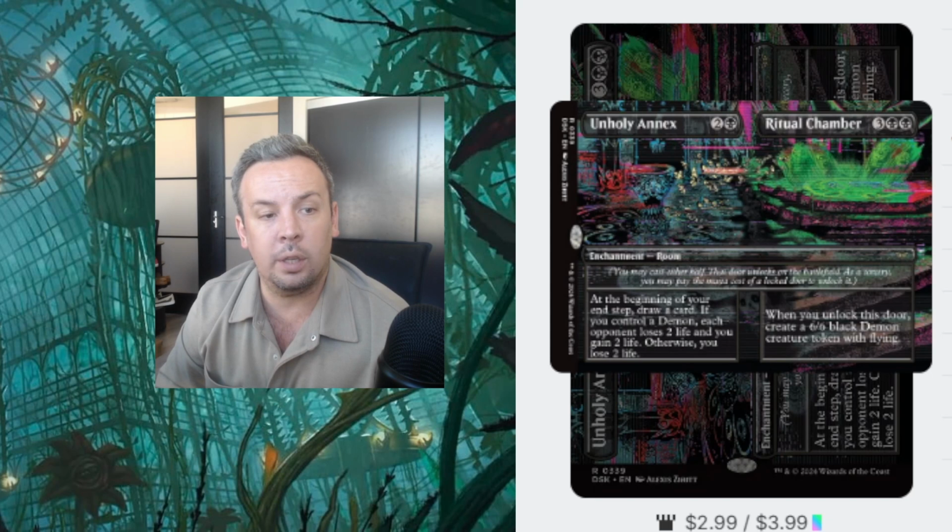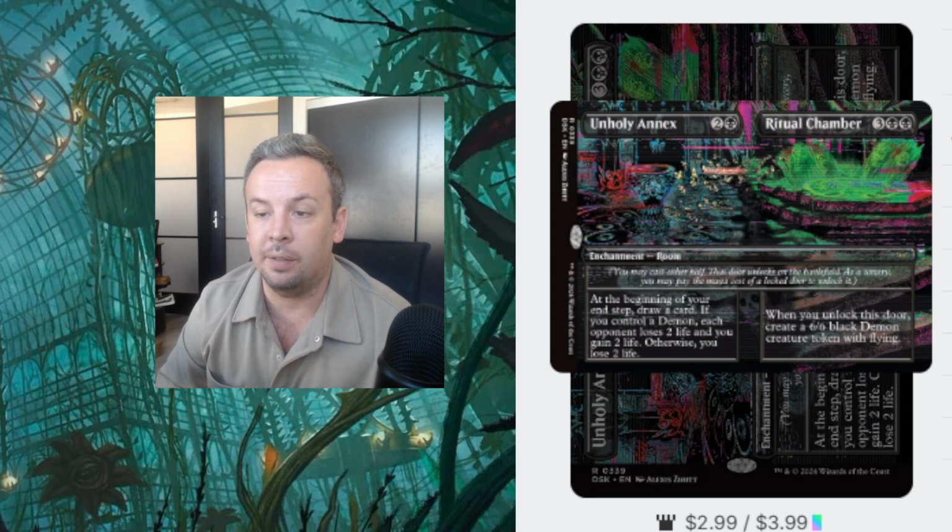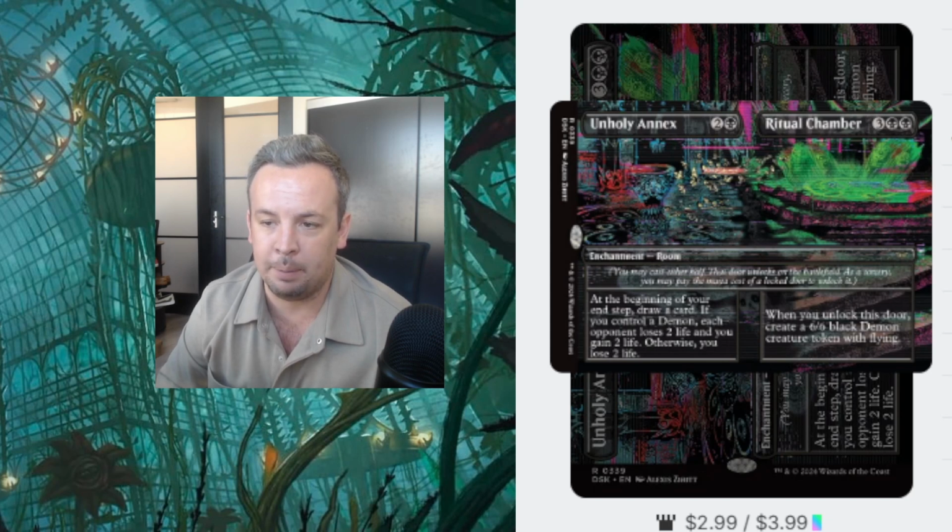What's pretty cool is there is a 2 mana demon that's really bad, but there's the 4 mana demon, the 6/6 flyer. There's a 1 mana white goat in this set that can turn into a demon. I'm not sure this is great, but we're going to have a lot of fun playing around, because if you get a demon down and then play Unholy Annex and they don't kill your demon, you're drawing an extra card and you're gaining 2 life and they're losing 2 life every turn. And then in a few turns, you can just make a 6/6 demon with the same card.